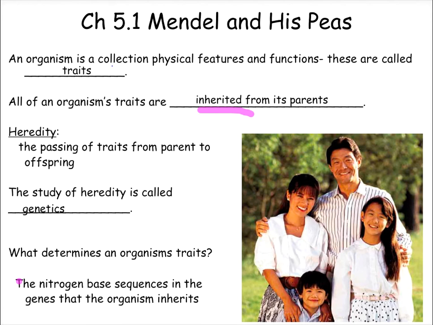You should remember that the proteins that we make are determined by our genes, specifically the nitrogen base sequences in our genes. Remember all those A, T, C's, and G's that we learned about earlier in the year? Well, we had said that the order of those nitrogen bases in our genes matters because it determines what protein is made. The protein that is made determines the traits that we exhibit.